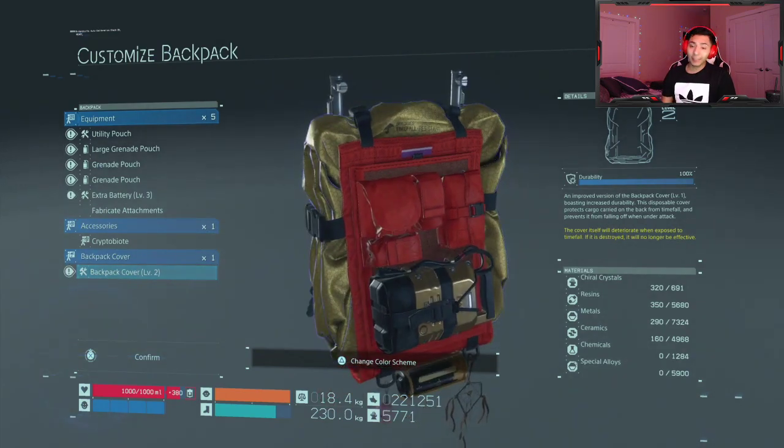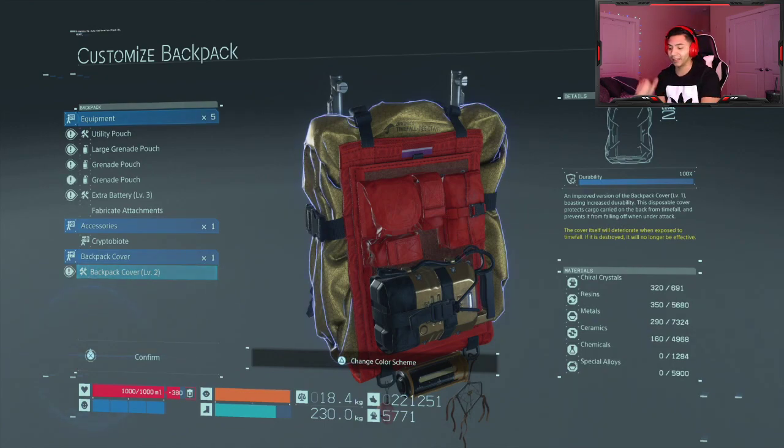And these babies, man, they are useful. Anything that is inside the backpack does not get affected by timefall. It's really great for that. And it prevents them from falling off.